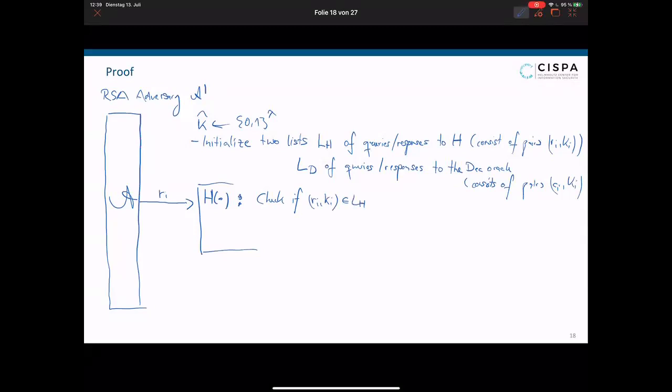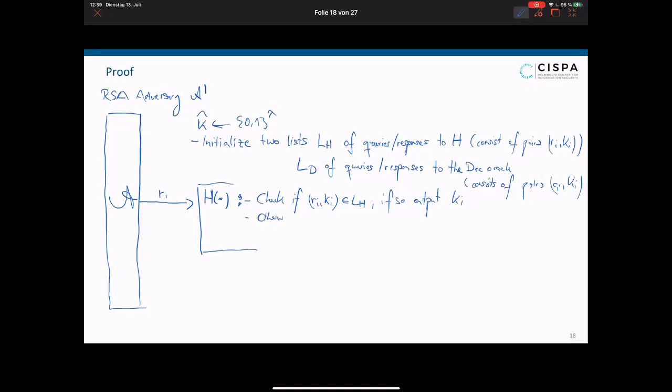If essentially we're checking if this R_i has been queried to H before. If so, output K_i, right? That's easy. We just have to answer consistently. If the adversary queries the random oracle several times with R_i, we have to provide the same answers.